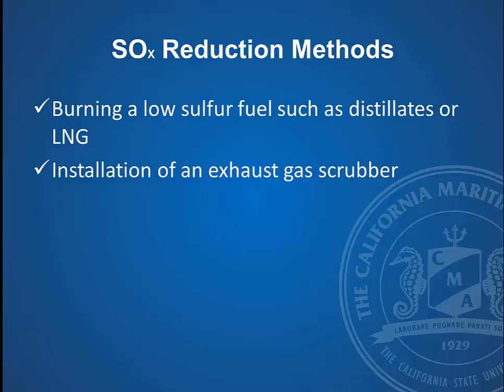There is a loophole that you can also, even in the environmentally controlled areas, install an exhaust gas scrubber. What you're doing with this is scrubbing the SOx and the particulates out using salt water in an after treatment. In other words, this scrubber is after you treat your exhaust gas and before it leaves the funnel. And then the problem with this, though, is unless you treat it to reduce the sulfuric acid, what typically happens is they are directly putting this back into the sea. Now the sea, because it is naturally alkaline, will neutralize a lot of this acid, but you are injecting that acid directly into the ocean. And we will talk about this a little bit more later on.